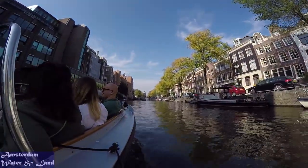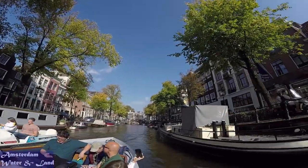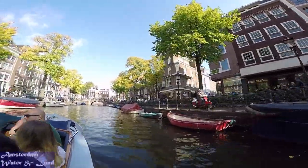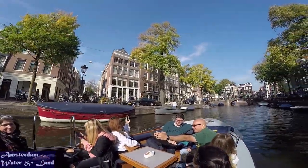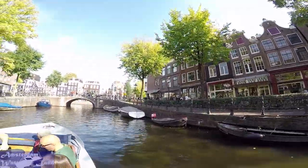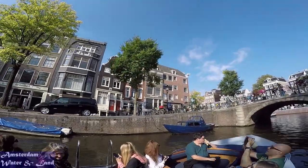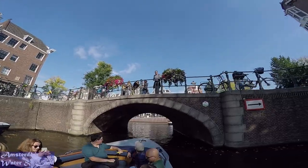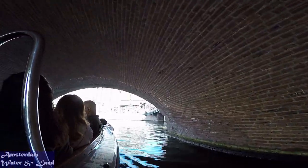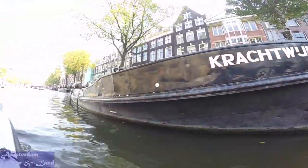Amsterdam also embraces a variety of different lifestyles, religions and beliefs. For example, the city is considered by many to be the gay capital of Europe and still has an active squatters movement. It might seem contradictory to outsiders, but the city's enormous variety of residents works by allowing everyone to be who they are and say what they think. Amsterdam can look back on a long and interesting history, and today it prides itself on a rich cultural life and diverse population — the people who live, work, study and visit here are what makes Amsterdam vibrant and complex.